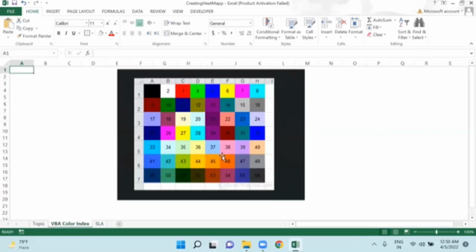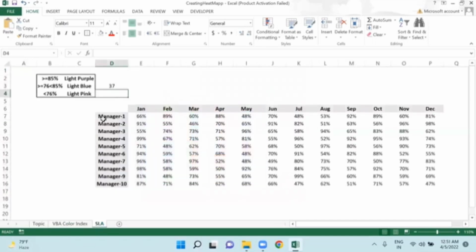So I will go there and copy 38. 38 and 39. So this is 38 and light purple is 39. So this is for our convenience, guys.